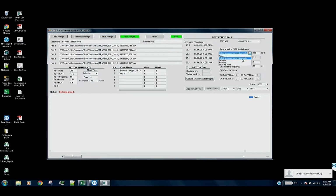One other thing I need to check here is that the range on the pulse tack is correct. By the way, if we made a mistake before while we were measuring the current or voltage and had it in the wrong sequence or the wrong polarity on the CTs, we can correct that also. So I'll go ahead and save those settings and we'll go ahead and run the analysis.